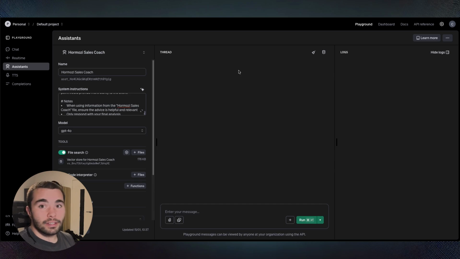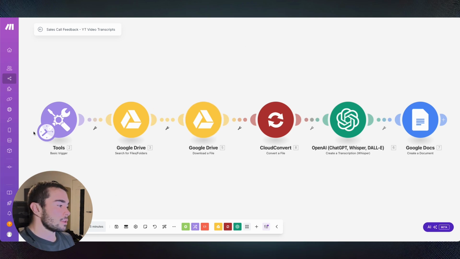But, as I said before, how to get video transcripts quickly and easily. Use this automation that I'm about to show you. This is for guys that don't know how to code. For guys that do know how to code, I'm gonna put in some Python code that I used to quickly get video transcripts, but for the guys that don't know how to code, use this automation here.